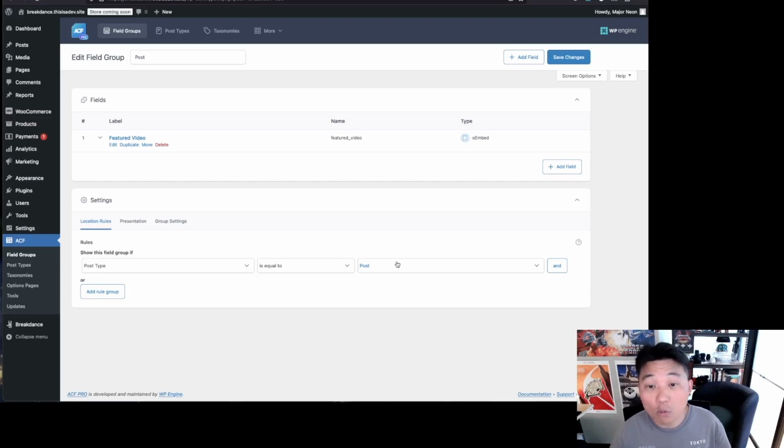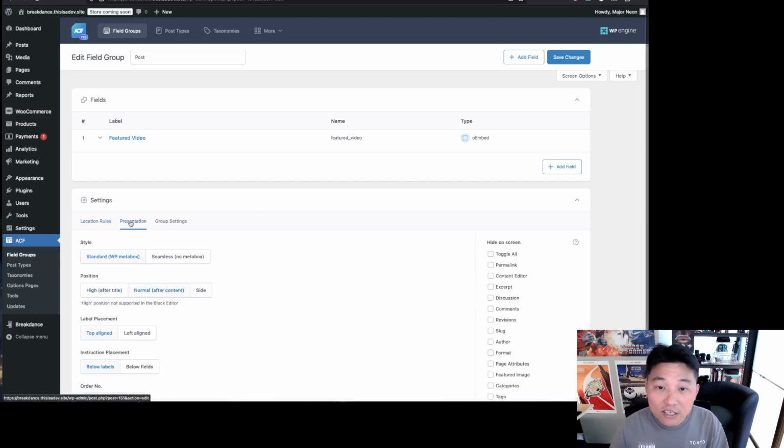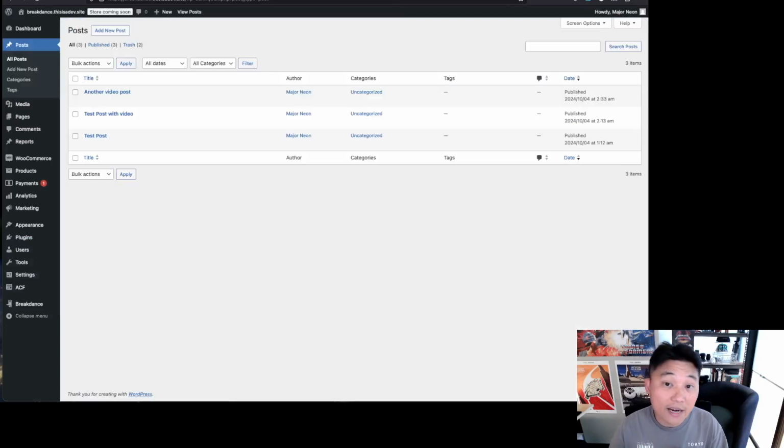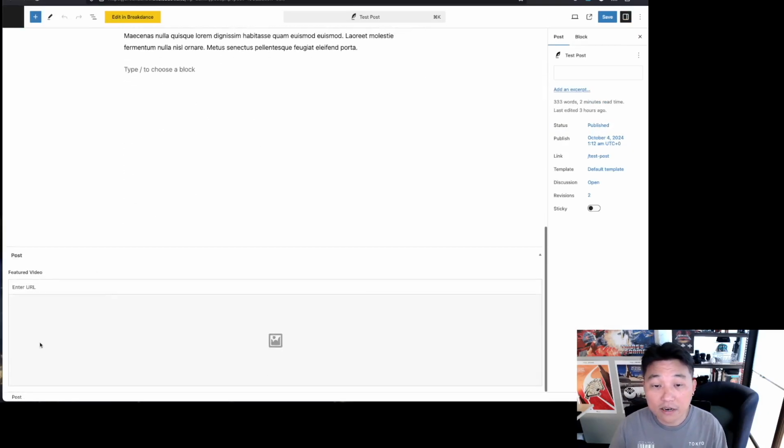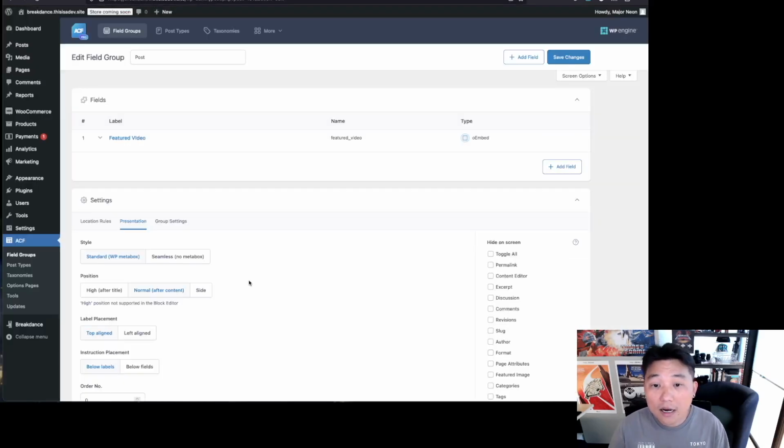It'll all still work. Now for presentation here, because we're using Gutenberg, high after title doesn't actually work. Normal after content is the only way that it'll work, so I'll show you an example. You'll see down here it's after the content, right? You can also have it on the side if you like.